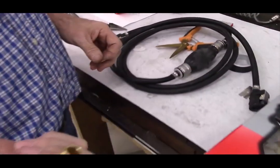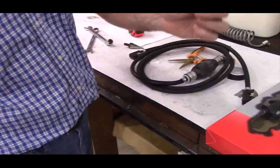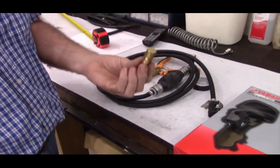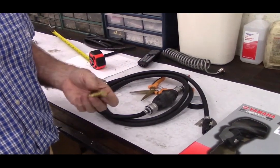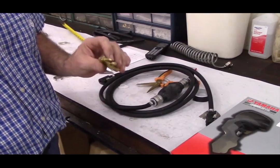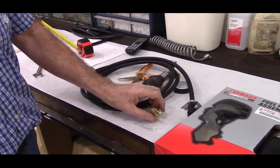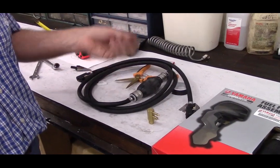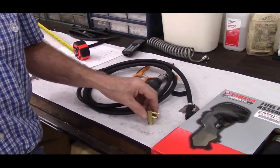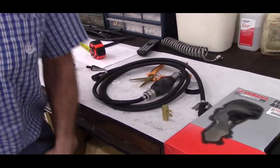The next thing is the kit will include an additional quick disconnect fitting. That'll screw into the top of your remote fuel tank. If you've already got one, that's great. If you don't have one, then here in Florida, even the local Walmart sells them. Otherwise, Bass Pro Shops or just about any boat dealer sells plastic above ground fuel tanks or above deck fuel tanks, or you can get them off the internet. For that size generator, a 6-gallon is about as large as you need. And that concludes the installation.